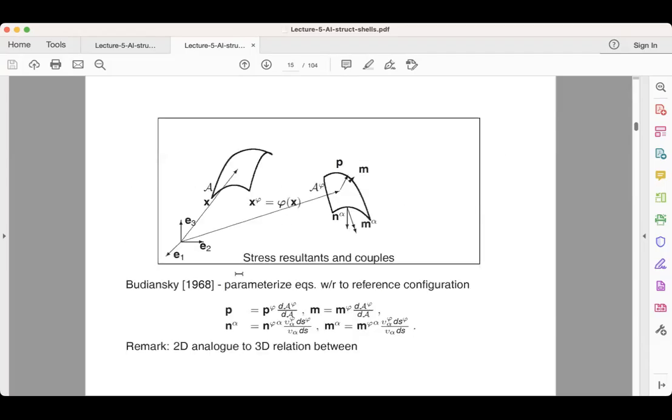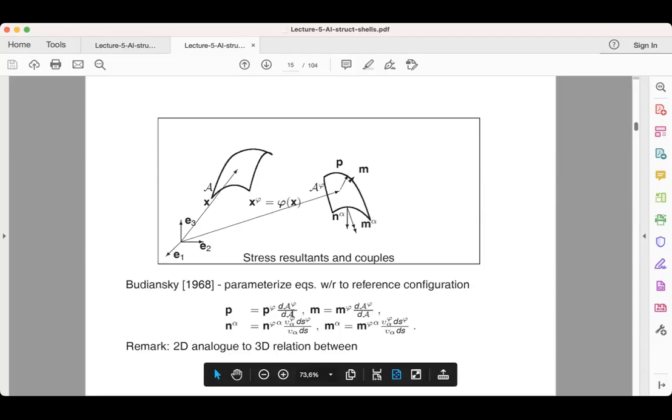That's precisely what I say here. So P phi times dA phi is the same as P without phi times dA, where dA was the initial position of this infinitesimal element on which P phi is acting. And the same thing goes with them. So this is really reparameterizing back to the initial configuration.